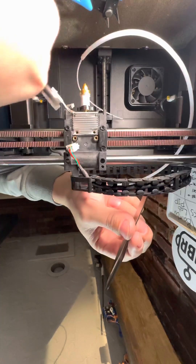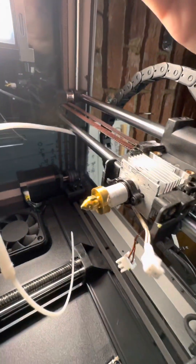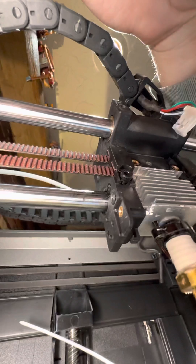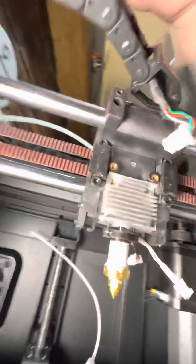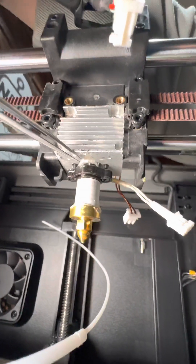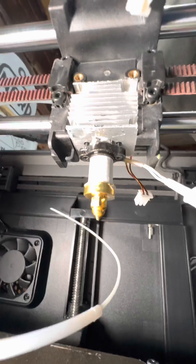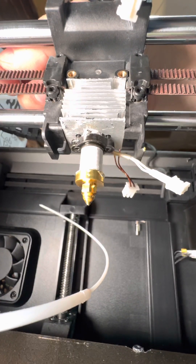I'm going to get an all-around look at this thing and see underneath. It's possible that these black screws going in through the heat brake might be doing something. I'm going to poke at this thermal compound just to see if it's a glue — yeah, that's just like a normal thermal compound for a CPU heat sink, I believe. But yeah, this is not wanting to come loose. I'm really wrenching at it. As you can see, it's all scuffed up.